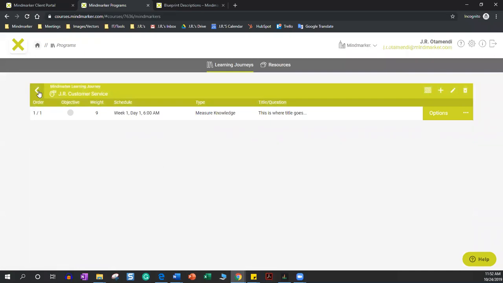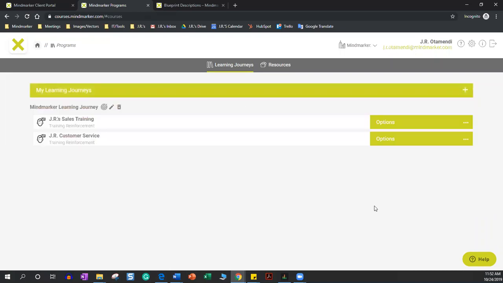All right, another question that I wanted to talk about today, I'm going to go out into our learning journey again, is assigning a test code. Let's say that you guys wanted to test this program before releasing it as a live program to your end users, right? You do have the capability of doing a test code. And how do you do that?